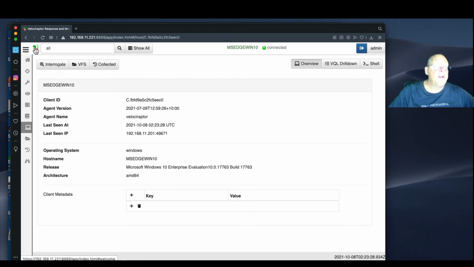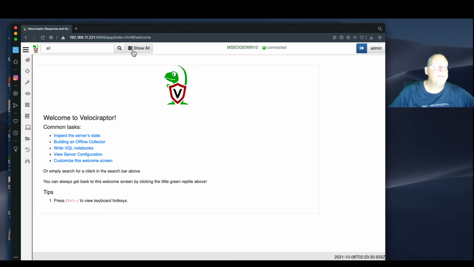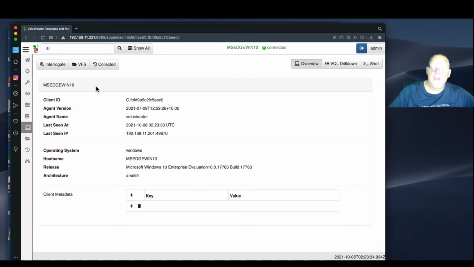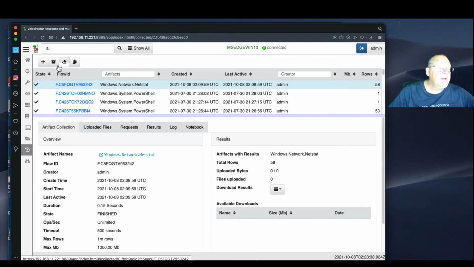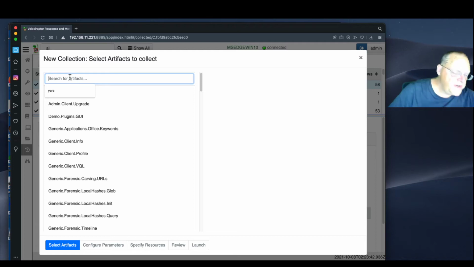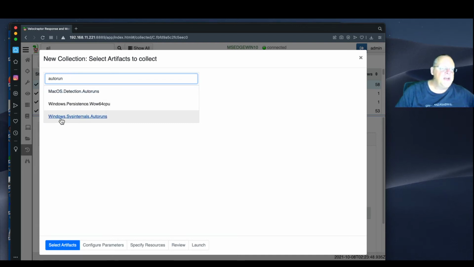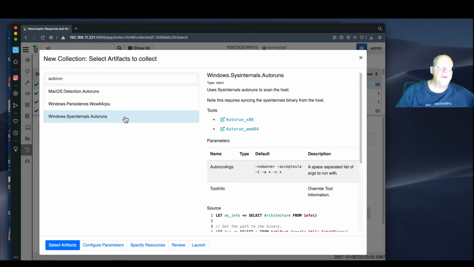So you start at the home page of Velociraptor, show all, connect to your Windows machine, and now you go to collected, and you add a new collector. And the collector is auto runs, the Windows sysinternal tool, which exists just for this reason, to find out what is automatically running on your machine.